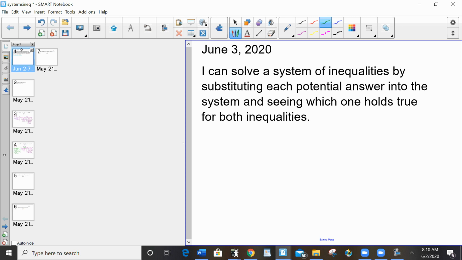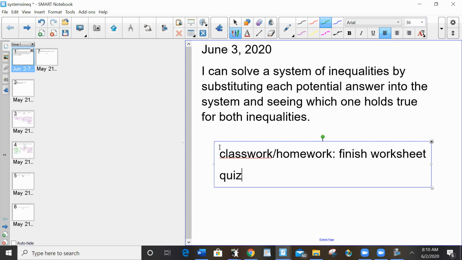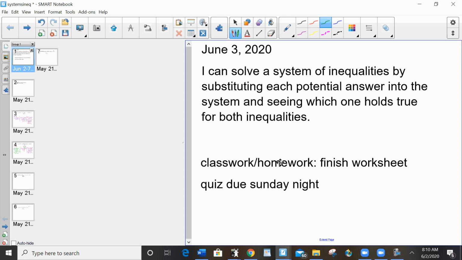Your classwork / homework is to finish the worksheet in your quiz. Tomorrow's Friday, so I'm going to say your quiz is going to be due Sunday night. Again, that doesn't mean you should do it Sunday night. I would get it done today, so it's done. If you're watching this now, practice it a little bit, get the quiz done, and move on. Any questions, reach out to me and remind. And this is the last... Oh, wait, no. Today's Wednesday. Yeah. No, so it's due Thursday night. Due tomorrow.